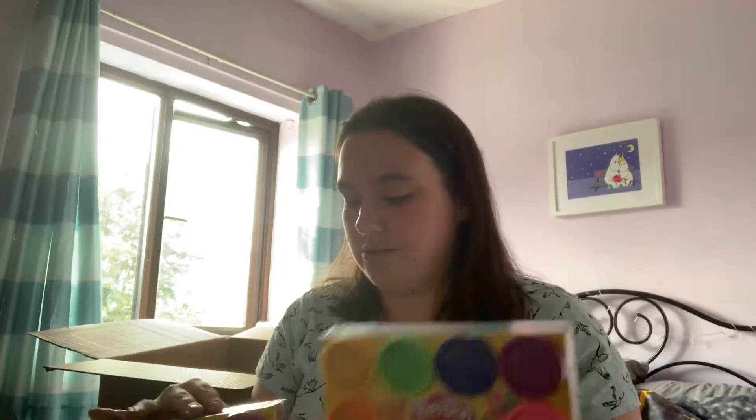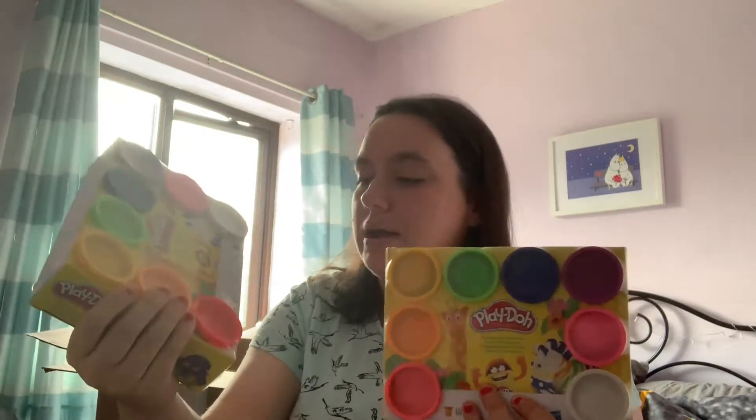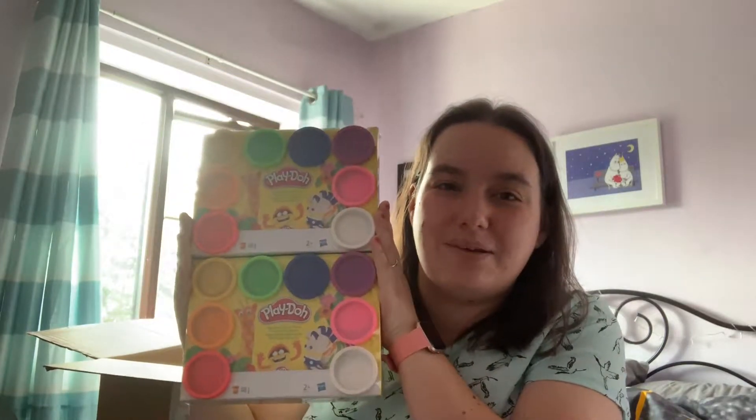For some reason I clicked on two of these — I only really wanted one — but it's absolutely fine, we will get through it. I got Edward a pack of Play-Doh and again these were really reasonable. As you can see, you get a lot of colours — it's a Rainbow Star set. We've got two of these so we can either give one to friends if we have a party coming up, or just keep it in storage and use it when one pack goes really hard.